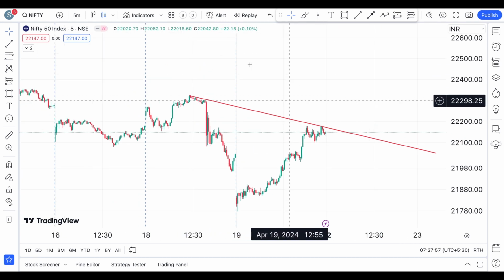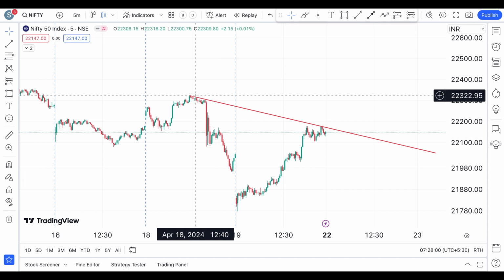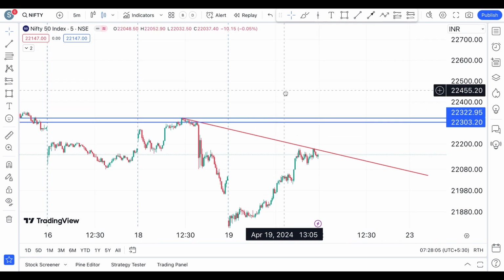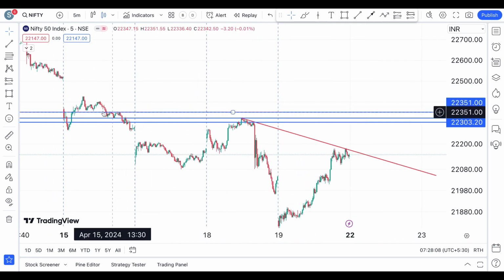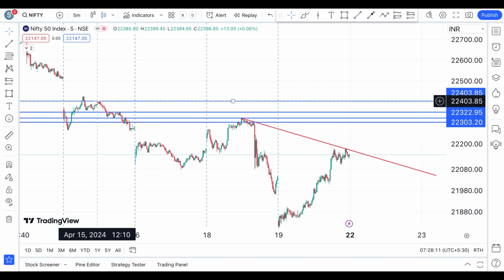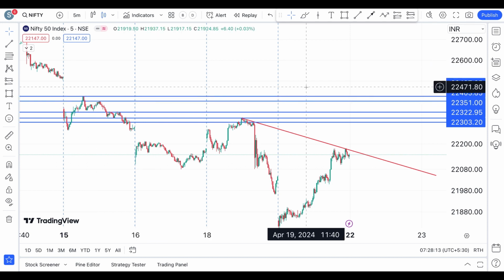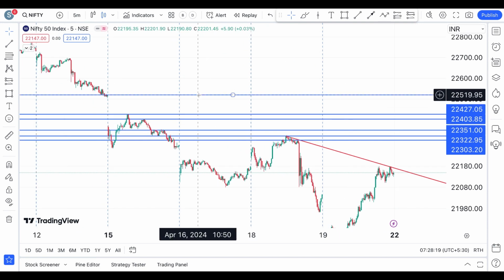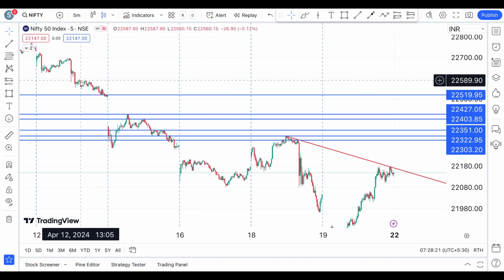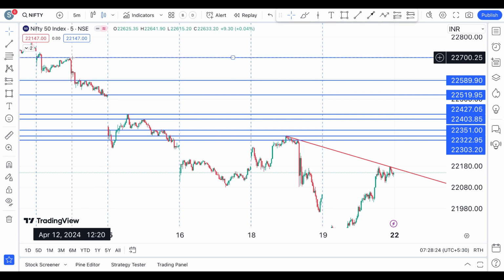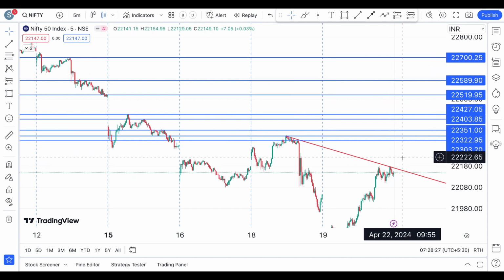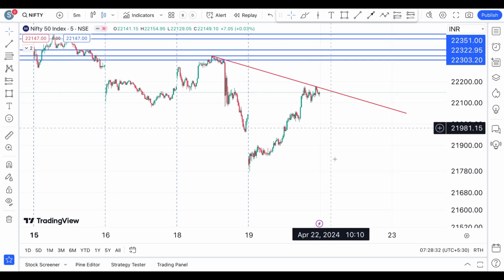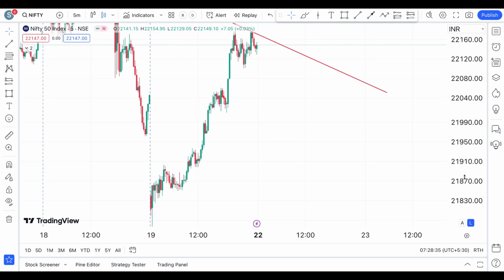Towards the upper side, we have all these levels. You have that level and this one very close to each other. If you want to draw further towards the upper side, see all these swing highs are levels for you to keep an eye on. If it goes further high from there, there is a small close there which may act as resistance, and this level for sure. We have gone too far from here, but that's okay. It's better to have levels marked further away than not drawing anything.